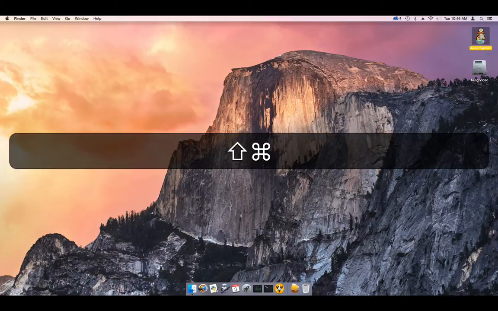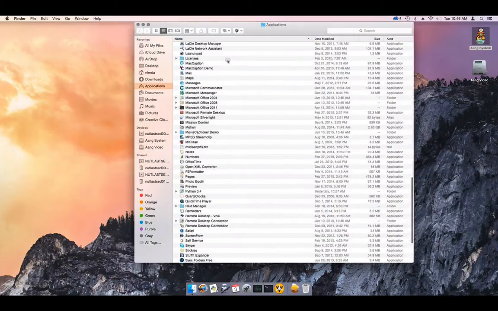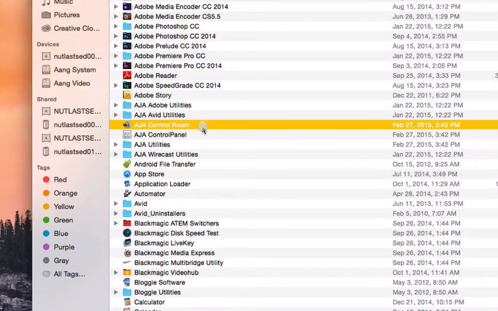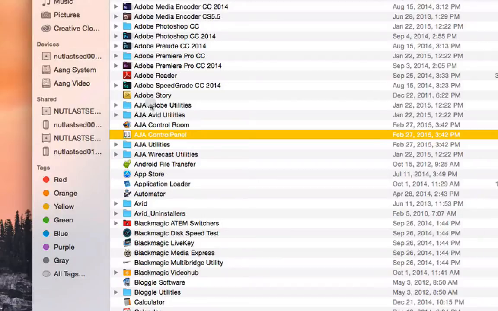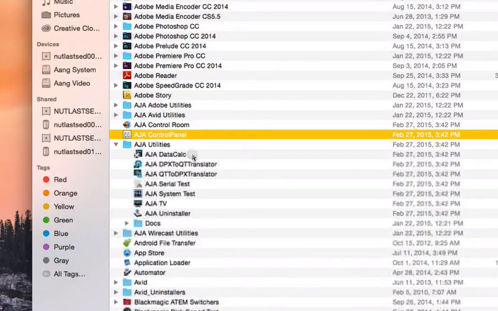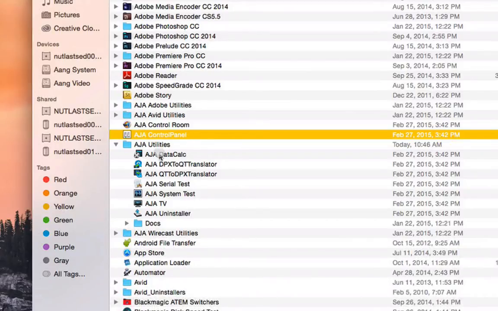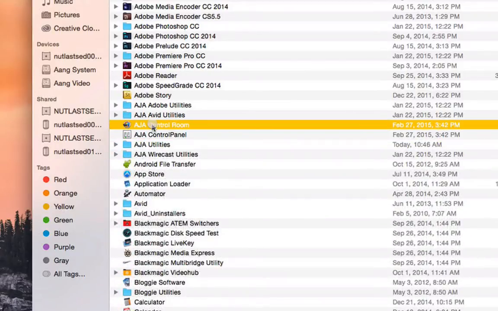And when I do get the software, it'll come up under Azure Control Room itself. You'll have the control panel, the Adobe and Avid utilities, should you have those things, the Azure utilities here, and Wirecast utilities, should you install those things. Those are new. I haven't even tried any of those, but those are new. But the control room comes with your Kona card, and you download it, and it's a pretty neat little app.